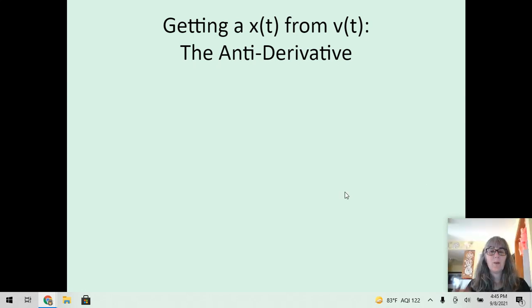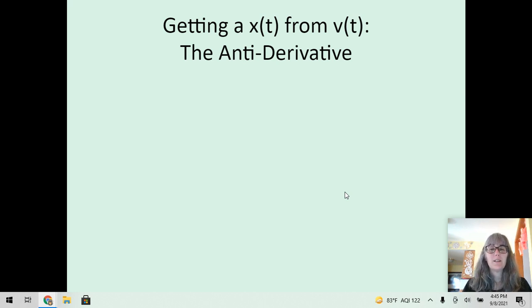Hi. So last time we did an ed puzzle, we figured out that we could take the derivative, and that was like doing the slope. So we could figure out the speed from the position by taking the derivative of position to give us speed. We could find the acceleration by taking the derivative of velocity. Now we're going to go backwards, and that's a little harder. It's really the same thing, but it just looks worse.